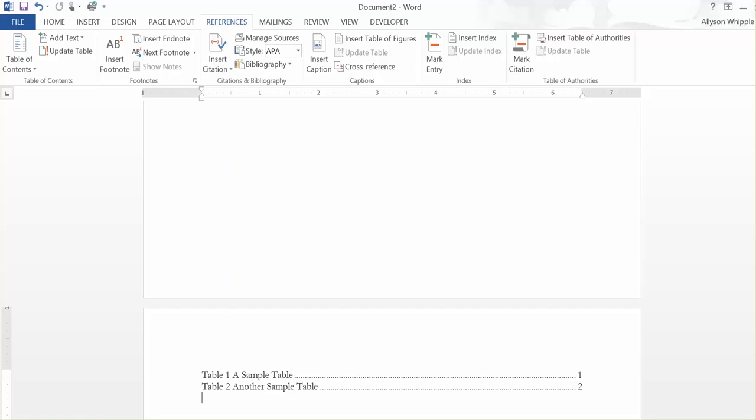So again, fairly straightforward. That's one of the other benefits, not just that it'll help you create nice looking captions that are easy to fit in with your photos, but that if you did want to make a list of your tables or your plates, then you could definitely do that. It would populate very easily, and it would be fairly simple, not a whole lot of work for you.